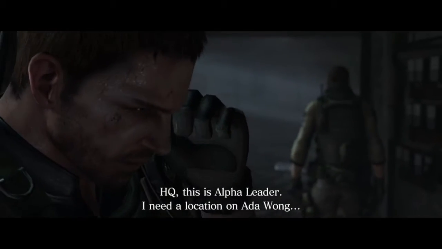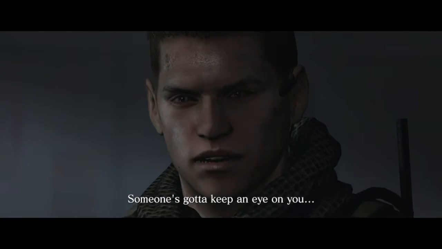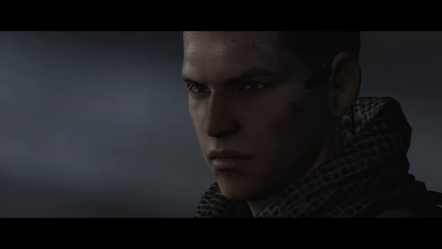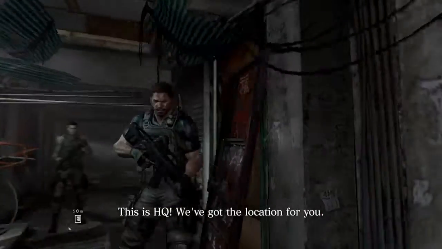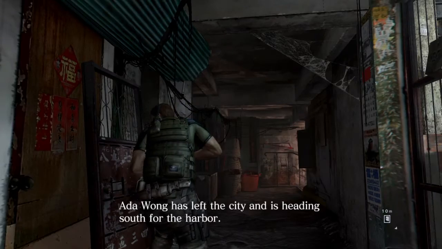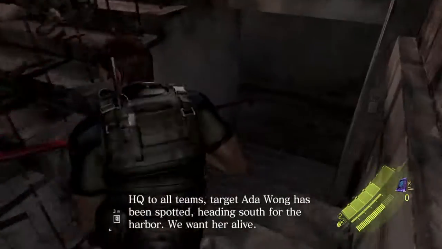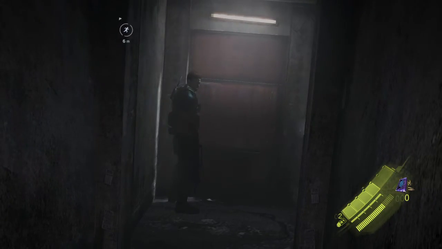HQ, this is Alpha Leader. I need a location on Ada Wong. I'm going with you. Someone's got to keep an eye on you, whether you want them to or not. Right, this is HQ. We've got the location for you. Ada Wong has left the city and is heading south for the harbor. HQ to all teams. Target Ada Wong has been spotted, heading south for the harbor. We want her alive. Piers, I'm on it. Well, that's just us. Oh, joy.